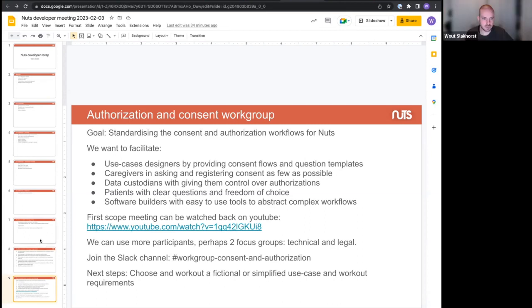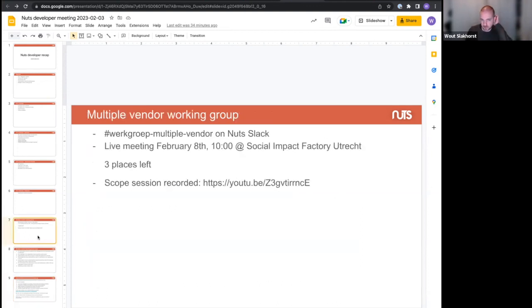Yep, I shall continue with an update on the other working group, the multiple vendor working group, or should we say work group? Well, anyway, we also have a Slack channel which still uses the Dutch werkgroep multiple vendor name.